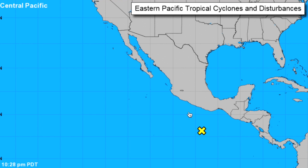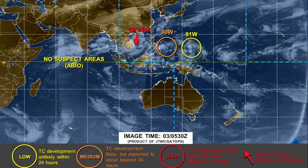The system south of Mexico is slated to intensify into tropical depression strength or stronger in the next three to five days as it chugs westward. Meanwhile in the west Pacific, we've got a triple system lined up from the Guam area to the south China Sea. Eyes on them.